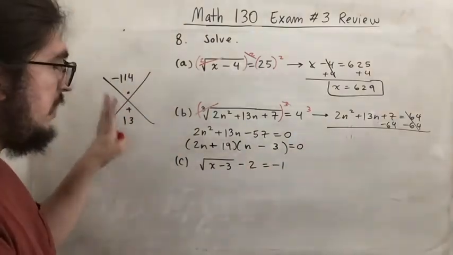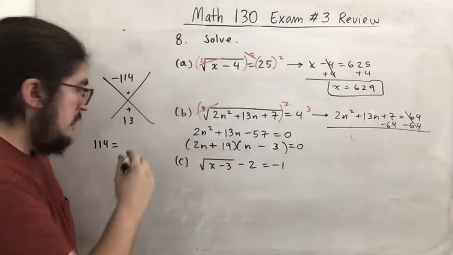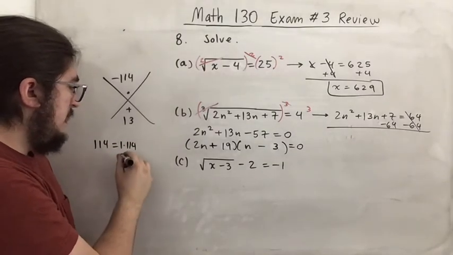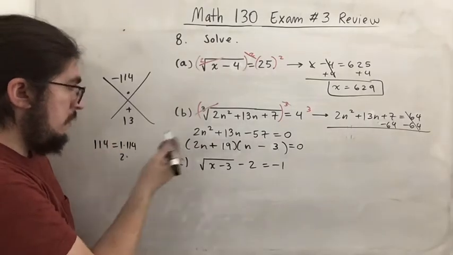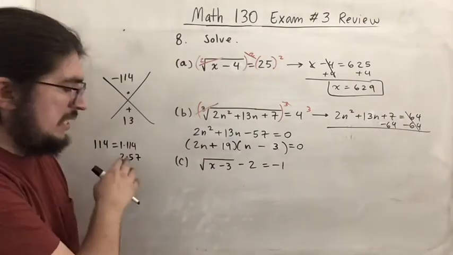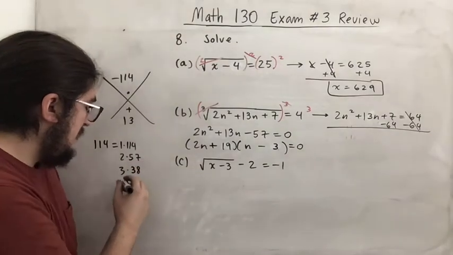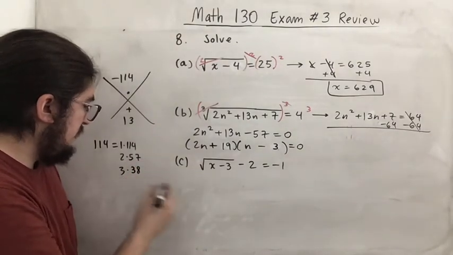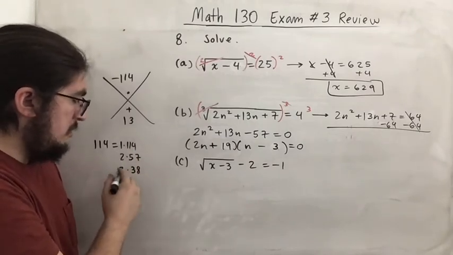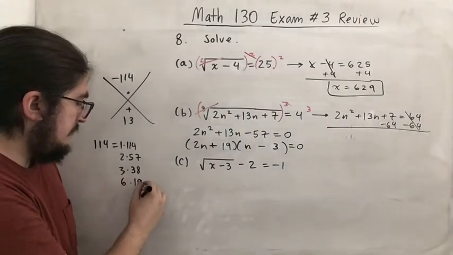Now again, if you wanted to try the AC method, what'll work is looking at 114. Just to show you, you can write it as 1 times itself, 2 times, divided by 2 you get 57. Of course, 57 is 3 times 19, so you'll have 2 times 19 left over, which is 38. 4 doesn't work, so I'm not going to write 4. 5 doesn't work. 6 works, because you can divide 38 by 2. So if you imagine 2 times 19, but 3 times 2 is 6, so that's 6 times 19.